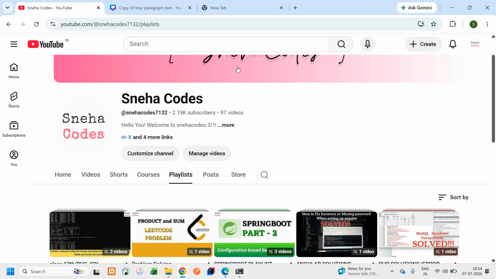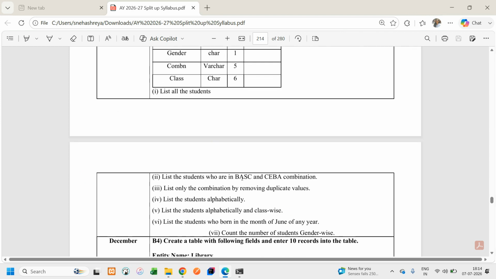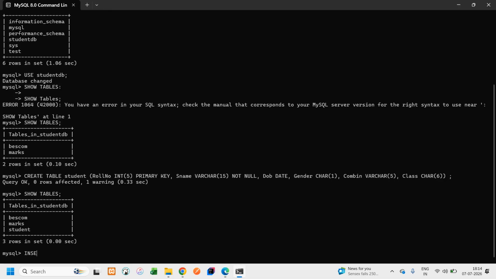Now they are asking us to create 10 records, right? According to this, make sure the combination is different, and two combinations are mentioned here. Make sure these are other two combinations. Okay, insert 10 records. So you have the insert query, insert into student table and you give the field names here, like for example roll number, s name, date of birth, gender, combination and class.